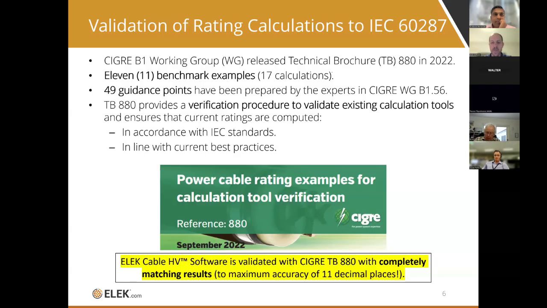It was prepared by experts from around the world who were able to agree on the right process for performing these calculations. The problem was that all of these experts were performing the calculations to IEC 60287, and they were all getting different answers because the methods are ambiguous.